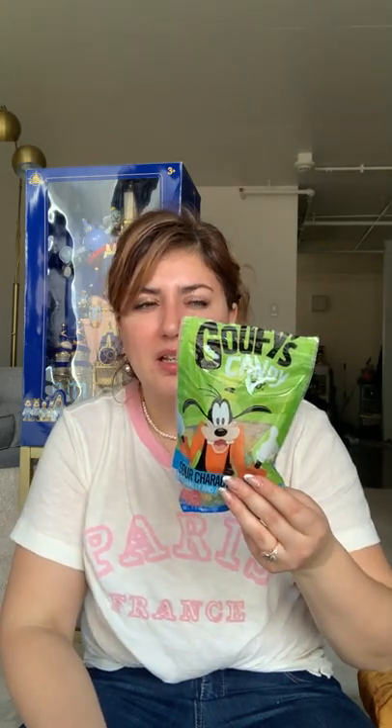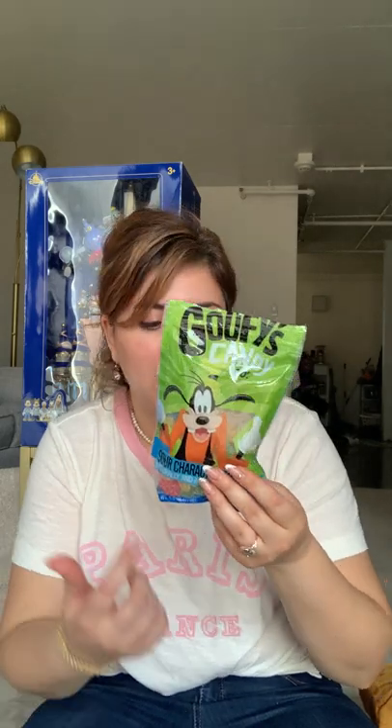Sticking with the sugar theme — I always see Goofy's candy and I never buy it, but I hear people on YouTube rave about it. So I decided to pick up two bags. I got the sour character gummies, and I already got into them — they are really nice. These are $6.99, which is not cheap. They're made in Spain, which may explain the markup. They're softer than most gummies — not unpleasantly chewy — and sugar-coated on the outside. I really like them. Trader Joe's gets similar European candies at half the price, but, Disney pricing system.